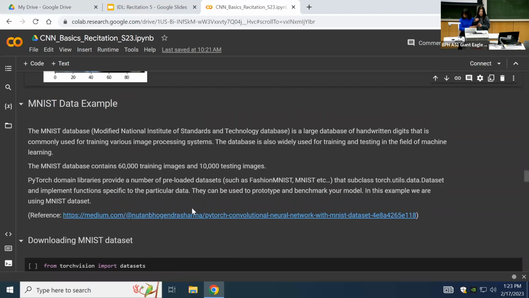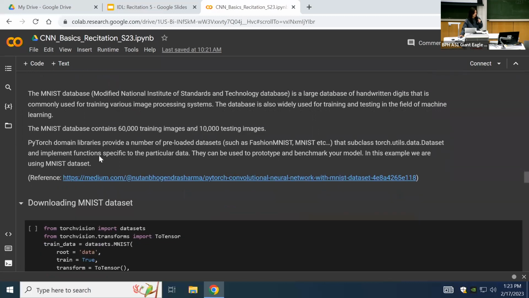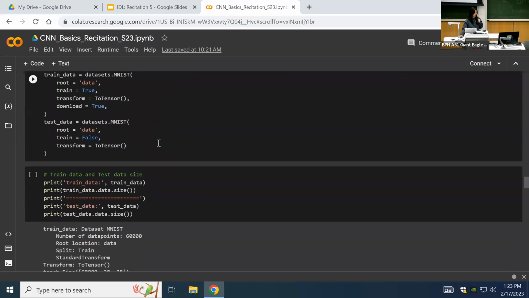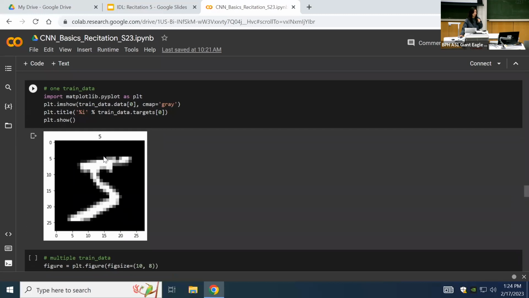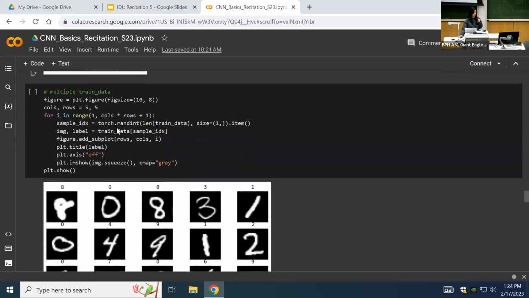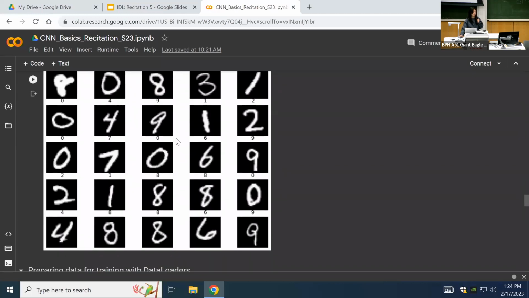Yeah, so before we finish, I just thought it'd be nice to show you guys a really cool example of how a CNN actually does classification tasks. So I brought an MNIST data example because that's the most accessible and famous data set that you can use. Basically, the MNIST data set is just handwritten numbers that you want to classify. The data set actually looks like this, and the task will be to classify these handwritten digits into the number that it corresponds to.